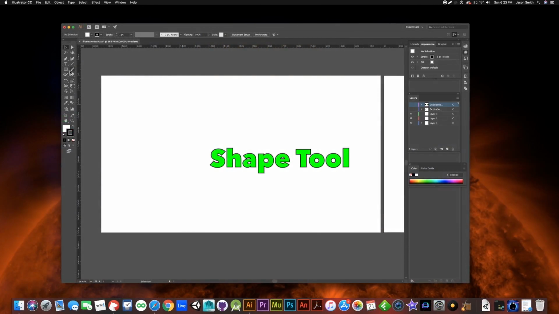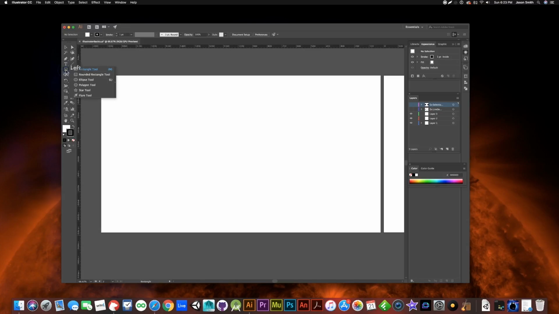The basic shape tool can be located from this icon or by pressing the letter M on your keyboard. So there are several basic shape tools. So once again, you have several tools embedded under this same icon slot in your tool panel. So if I click and hold down on this icon that looks like a rectangle, you'll see that there's the rectangle tool, the rounded rectangle tool, the ellipse tool, polygon, star tool, and flare tool. We'll take a look at each of these, but not the flare tool right now. It's a little more complex and it's more of an effect than a basic shape.